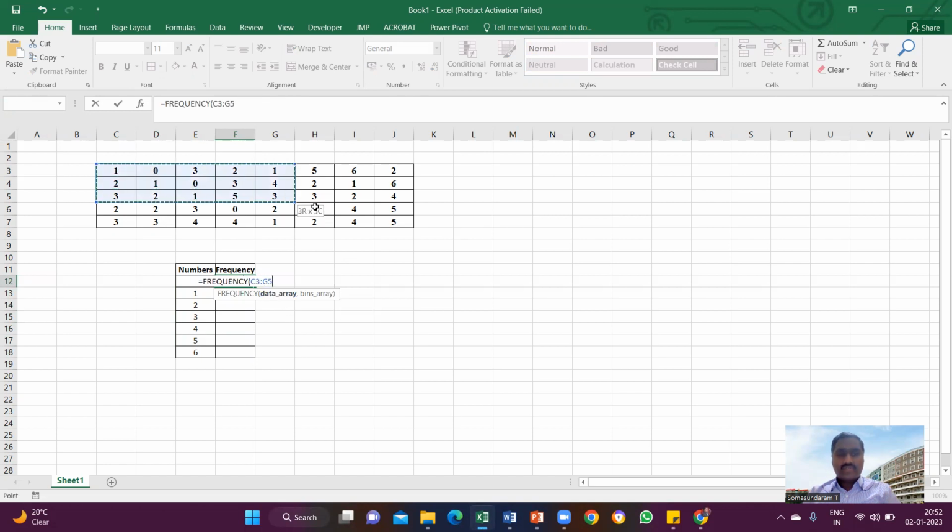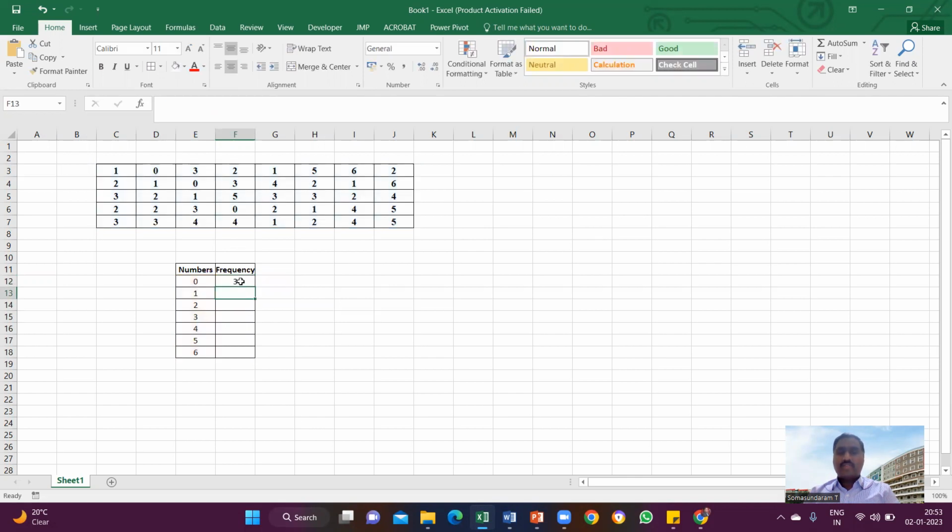This is the data set. So you select this data set, comma, and this, the numbers I need the frequency for. So I give close bracket and enter.